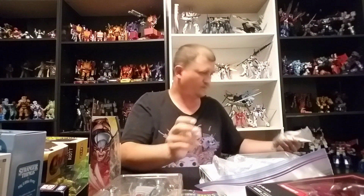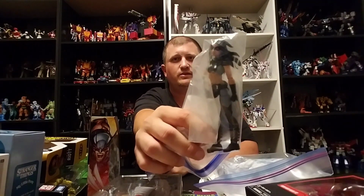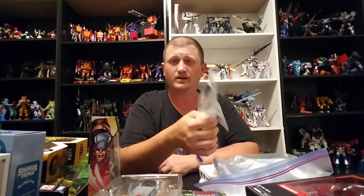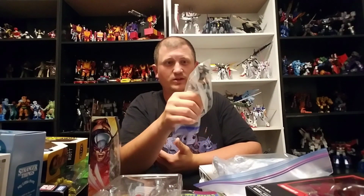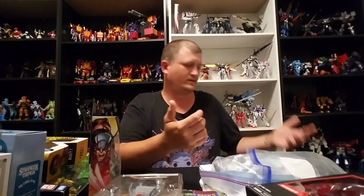And then I did find X-23 for $5, and it was loose. I didn't need the Sasquatch piece, but now I got X-23. So yeah, my Wolverine collection is gonna go good. The reason why I wanted the Wendigo was to go with my Hulk and first appearance Wolverine, because if you remember the iconic 181 cover, Wendigo's in the background. It's one reason why Wolverine was going after the Hulk, because he thought he was part of that.